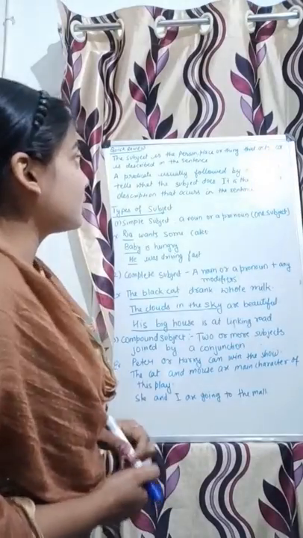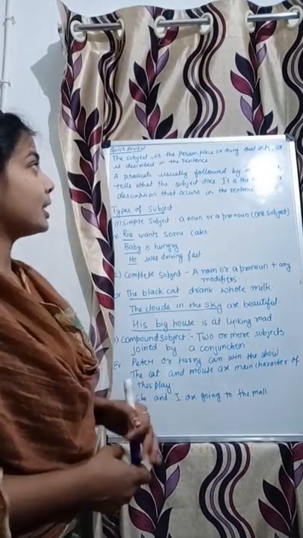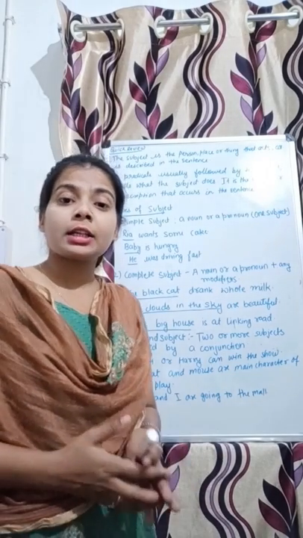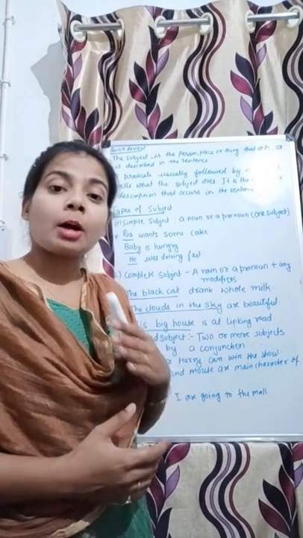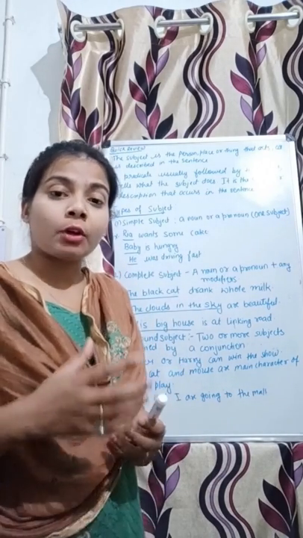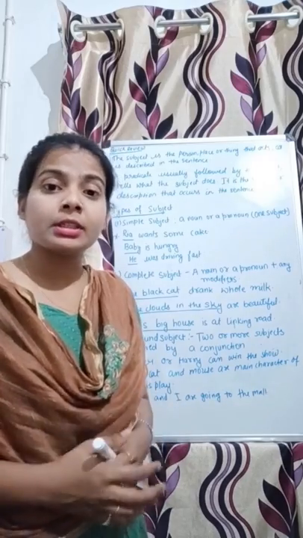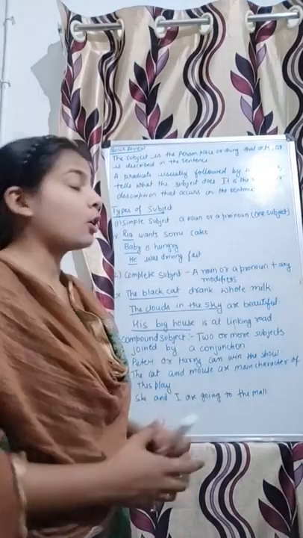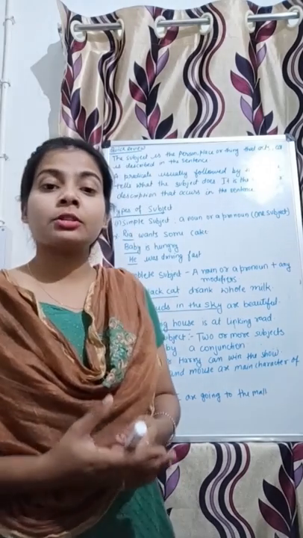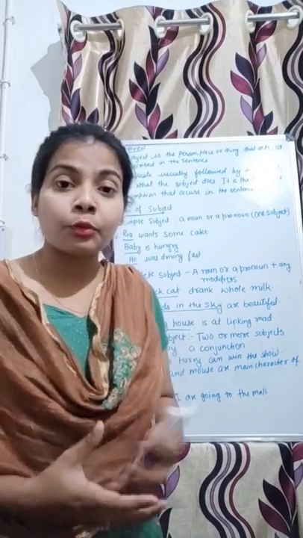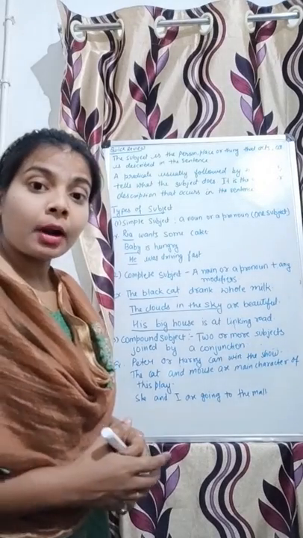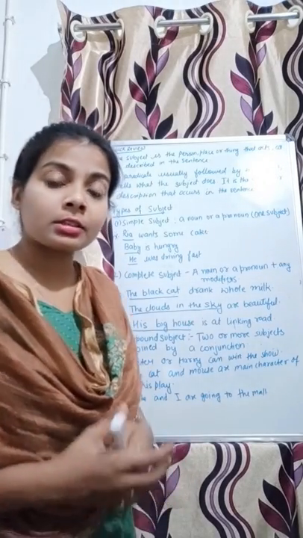So the subject is the person, place or thing that acts or is described in a sentence. It means the part of the sentence which tells us about a noun or pronoun, or that part of the sentence on which the whole sentence depends, is known as subject. Or we can say in very simple words that the doer of any action or the performer of any verb is known as subject.